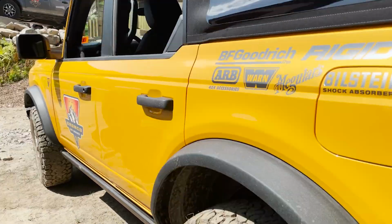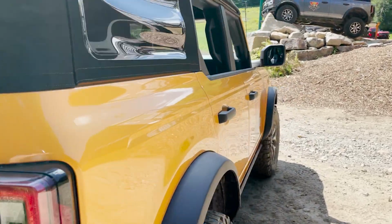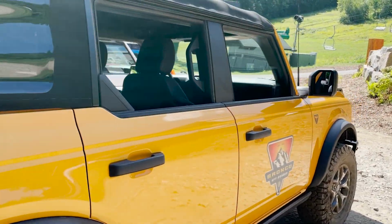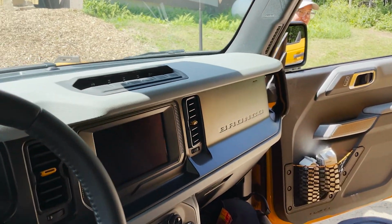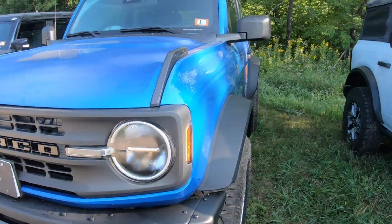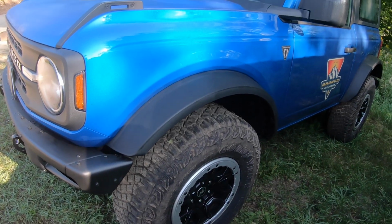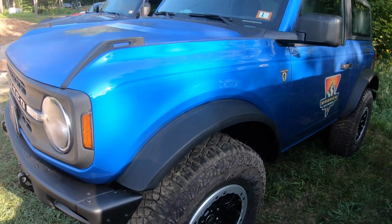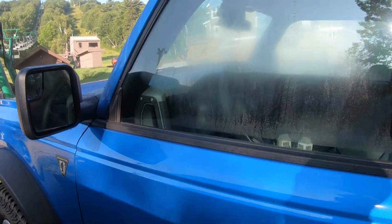So the journey's definitely been long in regards to waiting for the Bronco. In fact, it's been over a year and a half now, and in less than 30 days, I'll actually have my Bronco in my driveway, which, as you can imagine, I'm super excited for. And what's interesting about my build is I haven't really seen any two-doors, and I definitely haven't seen any Black Diamond two-doors. So I'm kind of curious if anyone else has one or they're going to be getting one soon, but I've noticed on the forums and such, there just haven't been that many of that spec.